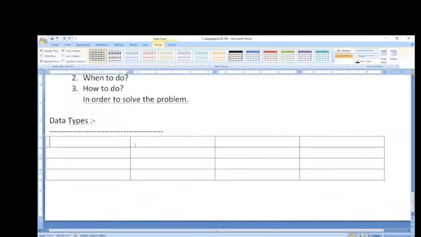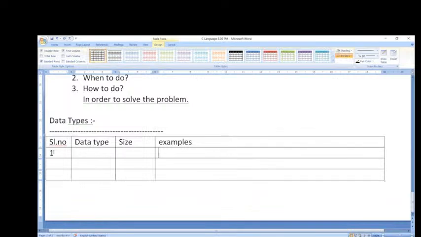Now, I will explain the data types: the data type, the size of each data type, and the examples. Totally how many data types are there? C language supports 4 data types.